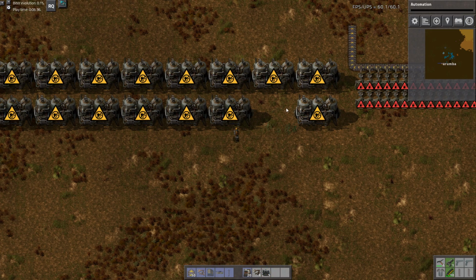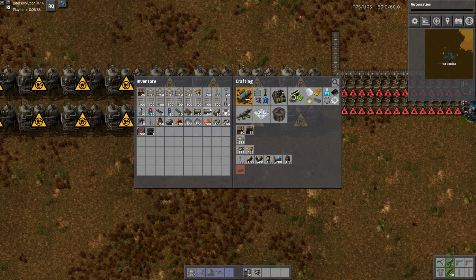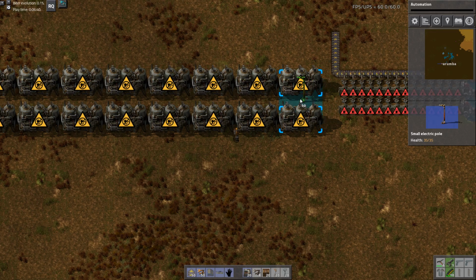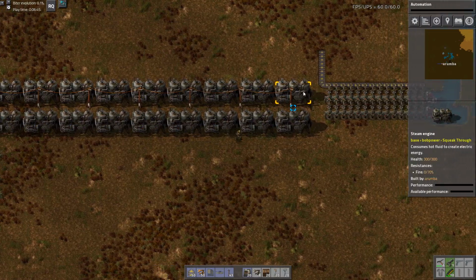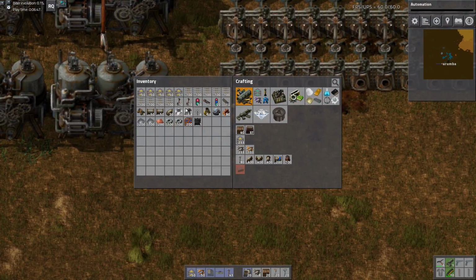Darn it. My mouse, I swear, my mouse drifts. It doesn't stay still. I don't know why. It moves just a tiny little bit as I'm moving it. So, anyway, let's connect these pipes up.